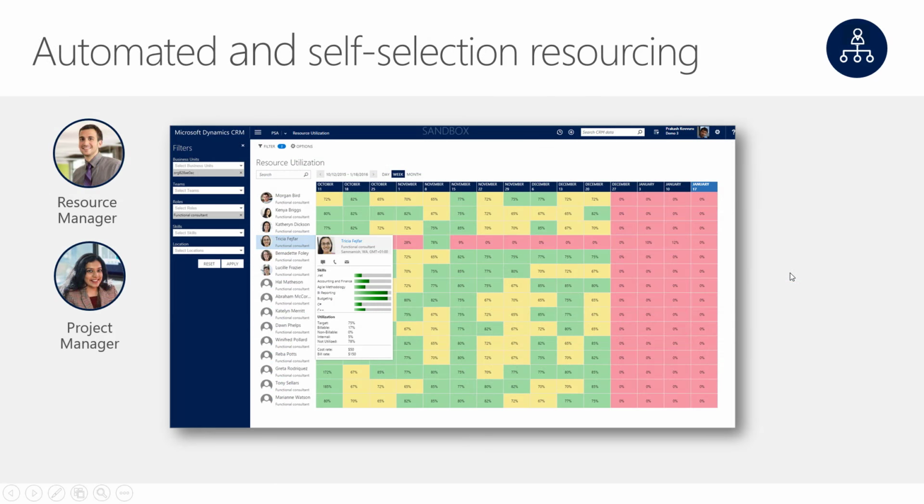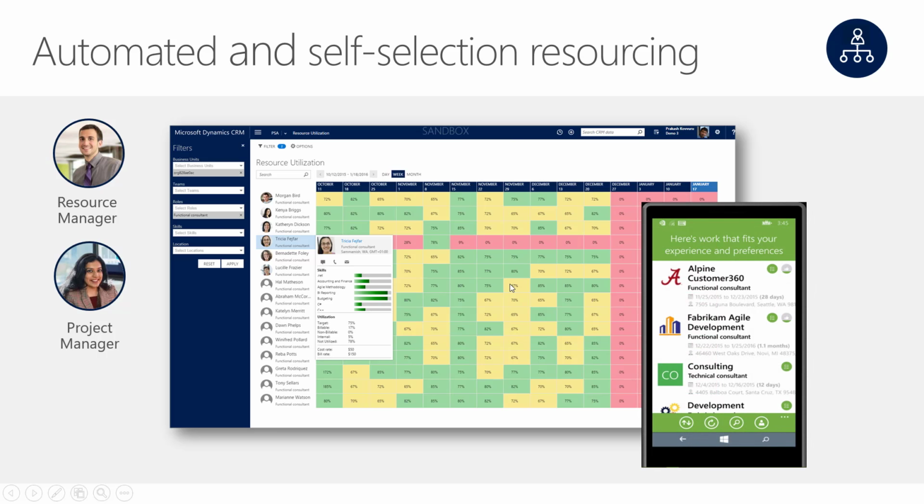One thing I mentioned also is on the utilization piece. I showed you this utilization chart, but what we also have is an app that team members can use where they can see the work that fits their experience and preferences. They can set up preferences based on project manager they like to work with, clients, locations, etc. If you have contractors that go in and apply for work, they can also go in and see some of the work that's available, and they can basically say, hey, I'm interested in working on this piece. So it shows them things that fit with experience, it shows them a level of fit. As they scroll down on this app, they can see other projects where the experience might not be as much of a fit, but they can also apply or get information. So it really helps empower your teams and the people working on your projects to get engaged and see that they're having an impact.